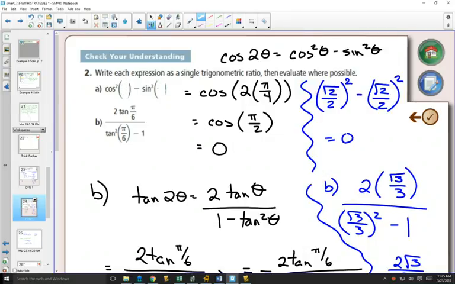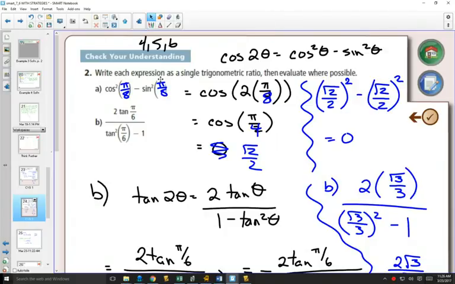For example, a very common one, pi over 8. Pi over 8, you've never heard of before. It's not on our pi plate. It's not a pi over 12 question. Can't do anything with pi over 8 without our calculator. But if we had this here, and we used our double angle formula, 2 times pi over 8 reduces to pi over 4. And then you would be able to solve it. Questions you can do for this one are 4, 5, and 6. And I'll give you some time for those now.